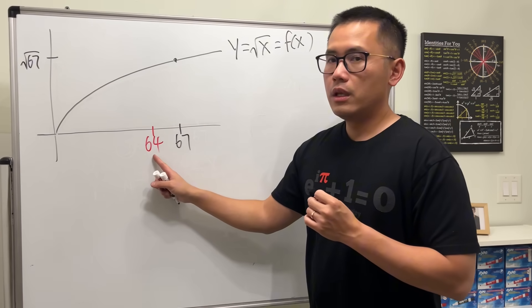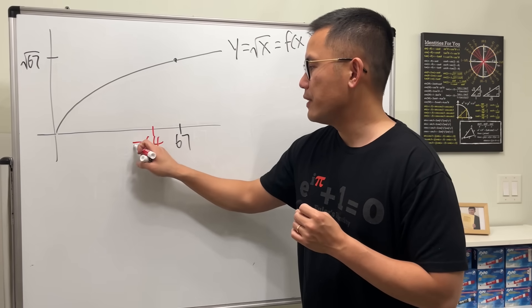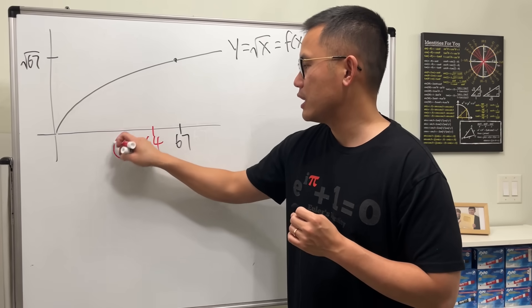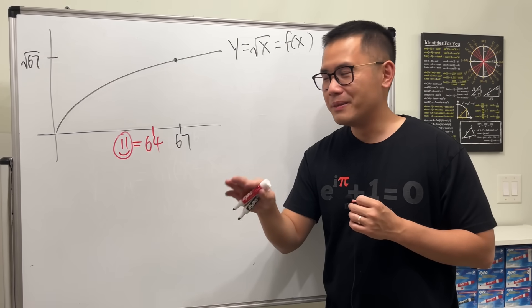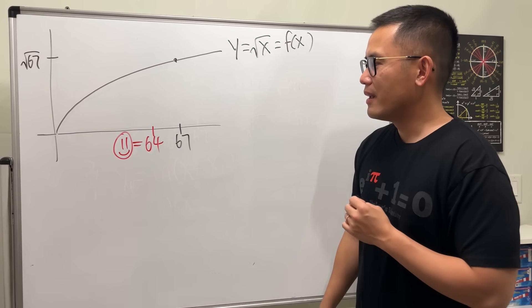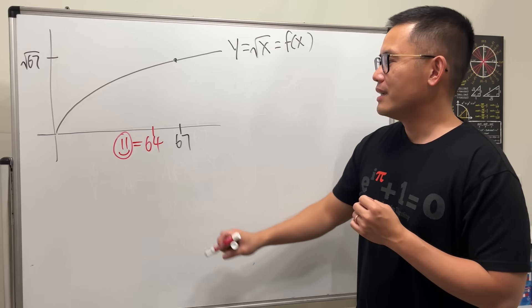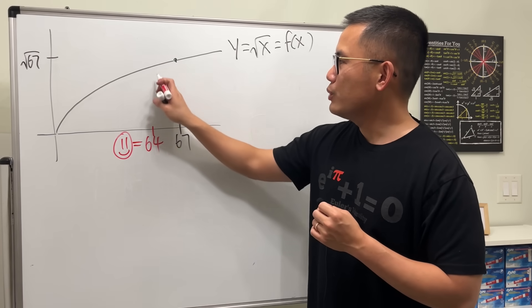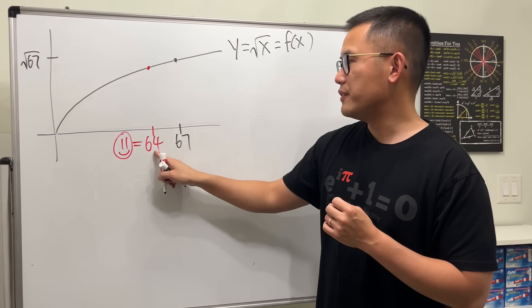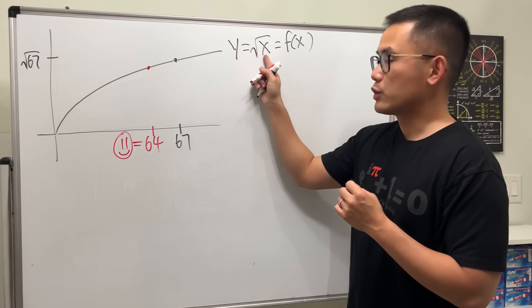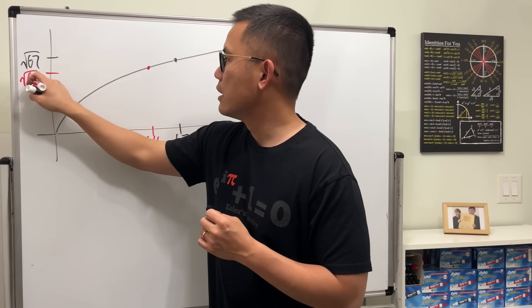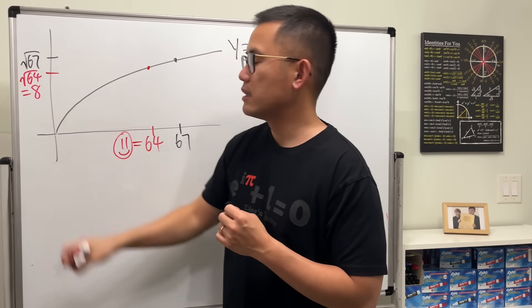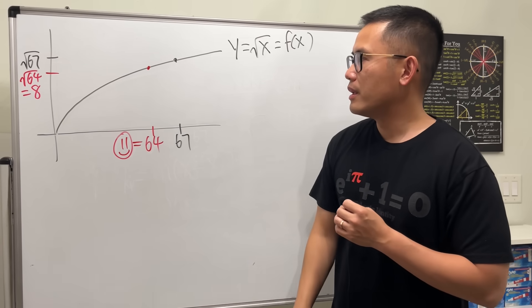Anyway, so this right here is exactly our happy face number. I'm just going to keep the notation. In Calc 1, you use A. But right here, it just has to be the same thing. What we are going to do is, I'm going to go to the curve. Because it's 64, so that means square root of 64. We can figure that out. That is just equal to 8. So that's our happy number.